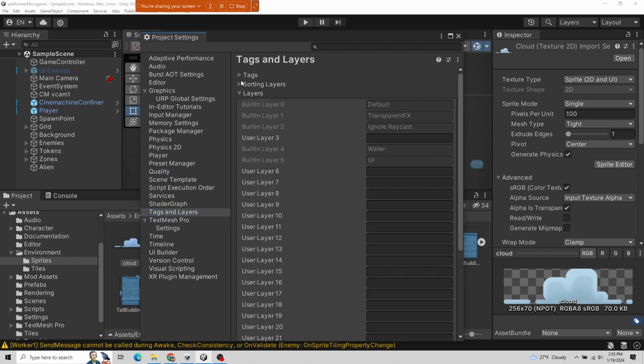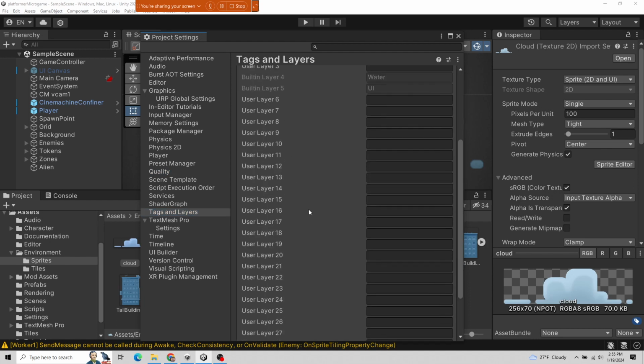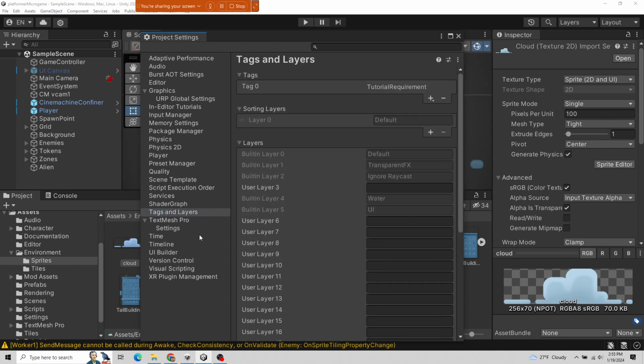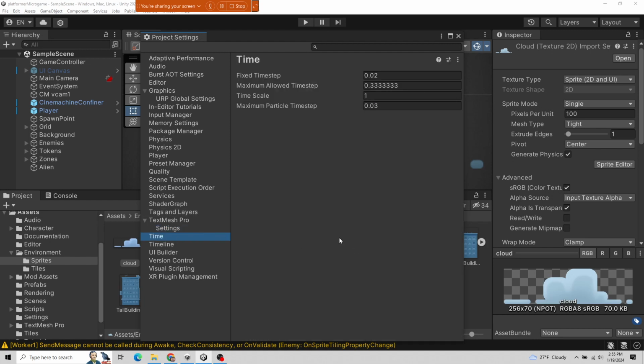The only thing I kind of wanted to show with physics layers is time, actually. So you can adjust time. These are like fixed time steps or fixed scale. If you've ever seen, when you go into a pause menu that overlays a game screen and everything pauses in the game world, you can actually set the time scale in your game world to 0. So it's like we're stopping the simulation.